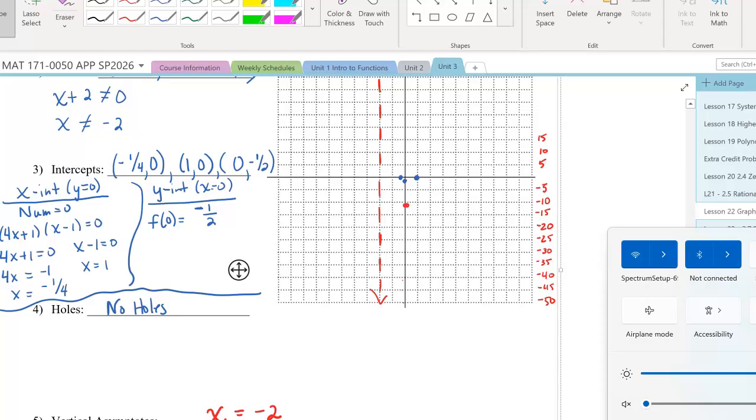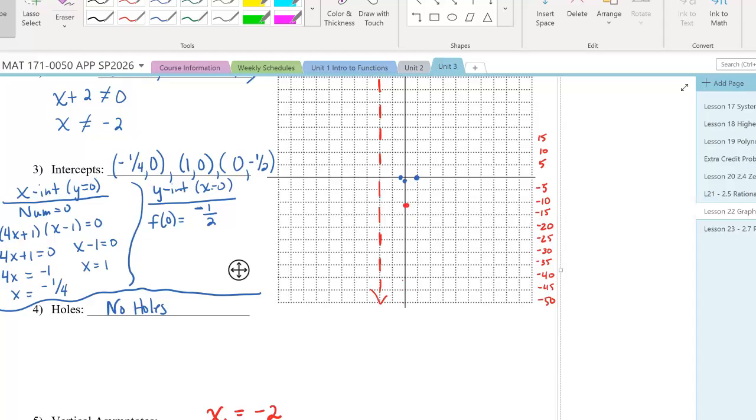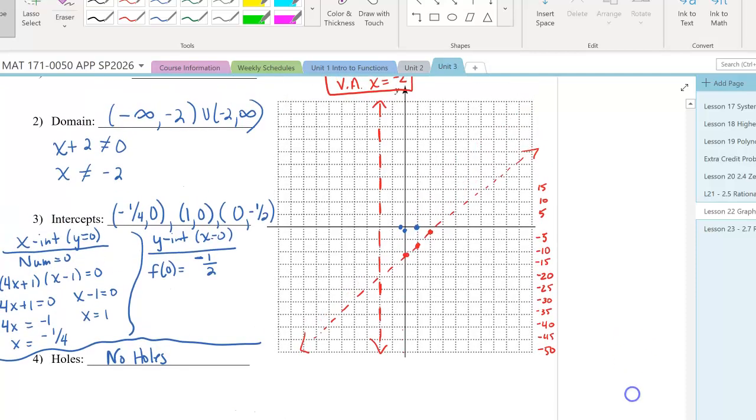Sorry, I'm trying to get this off and I'm not exactly sure. There we go. And then from there I'm going to go up 4/1, up 4/1. And so it looks like my slant asymptote is going to look a little like this. All right, so I know I have something over here, and it looks like this part of the graph is going to come through here and follow that line and come up here and follow this line.